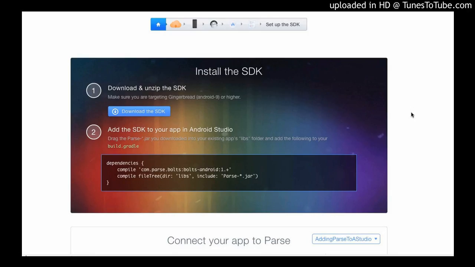You can name it whatever, and this is going to be the class name here in Parse. So you should keep note of this.